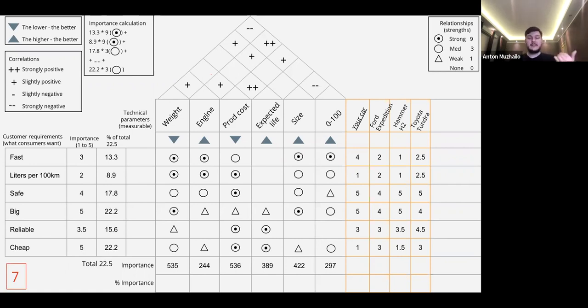So this is exactly what most product designers go through to understand whether it will be beneficial to sell this product on the market or not, because we can create the perfect car, right, with 5, 5, 5, 5, 5 here, but nobody will buy it because there is the risk that people don't want this.